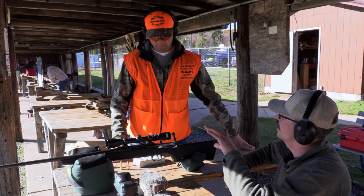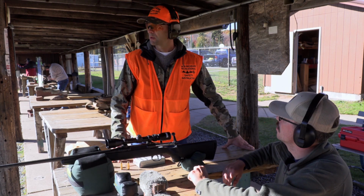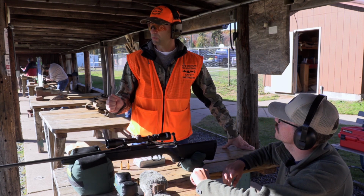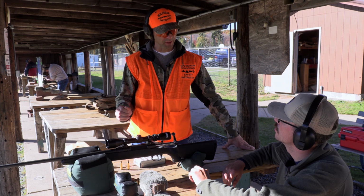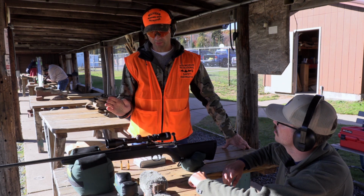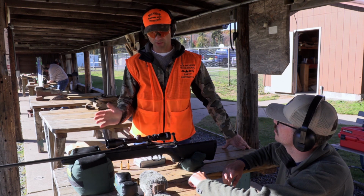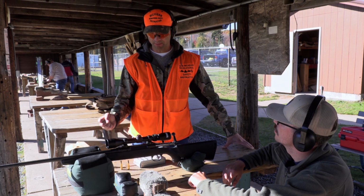So I shot the one shot after the adjustments. Now what do we do? Well, we shot the one shot after adjustment. We're fairly close. We're within an inch. You know, that round could have been affected by the wind. The round itself just could have been more left.